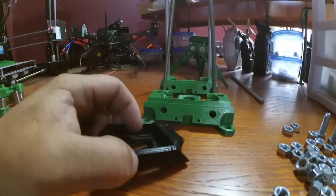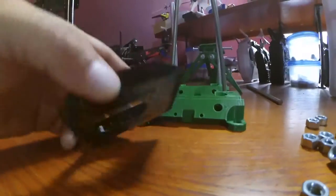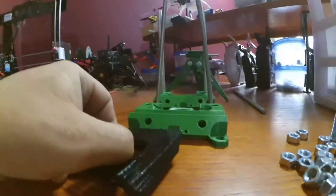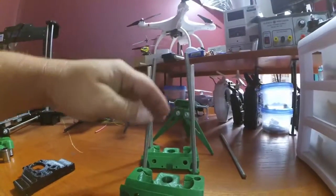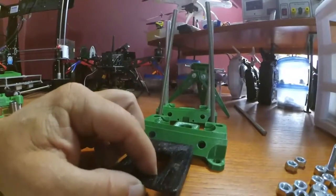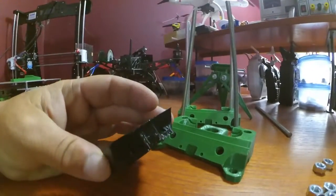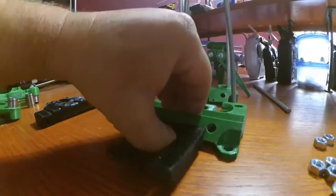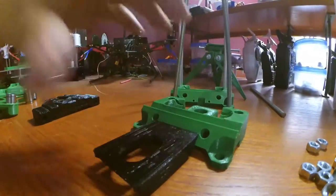I'm like, what is this for? Well, duh, I figured it out, actually. This part right here goes here for the upper one. The one that goes on top will have the stepper motor. And it goes right here, and it bolts in right here. And it kind of had me stumped for like 4 minutes and 36 seconds. And that goes like that, and push it in, and bolt it down.